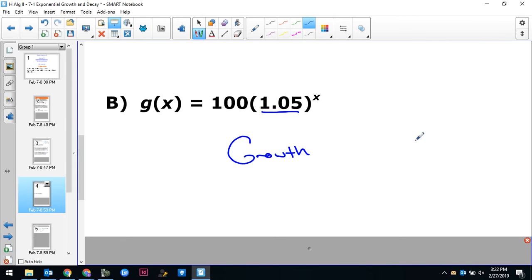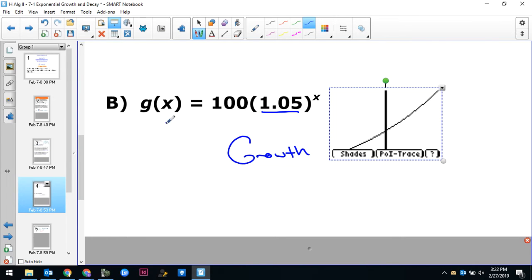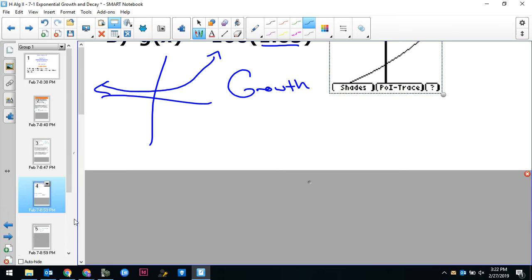Okay. I don't really love that graph, but basically, if I were to graph this, it would look like this. It shouldn't really curve upward down there, but forgive me. It should look like that. You see an exponential growth. It's slowly increasing, and then it gets really quick. Right? That's exponential growth.